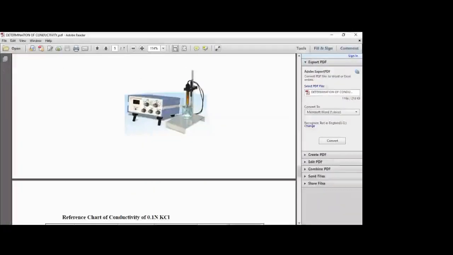We'll be taking the sample in this particular type of beaker, which is of 100 ml. We'll be using this machine, and what we are going to do is dip the electrode, and here on this display we'll be directly getting the electrical conductivity, right? So how this machine will work: it is going to measure the resistance, and with the help of the software, it is going to convert the resistance into the conductance, and it is directly going to give us the value of electrical conductivity on this particular display.